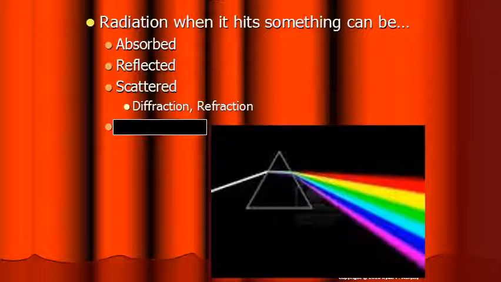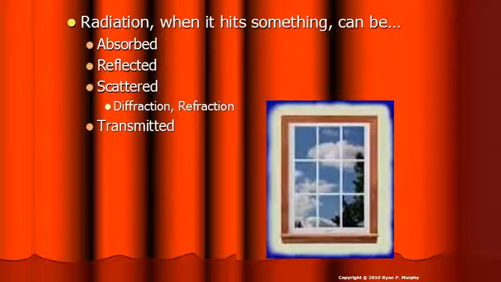I know these words sound familiar, but you're going to have to get used to that. So diffraction we talked about in sound, and this was the idea that sound bends around corners. And then we have refraction, and refraction has to do with light or other electromagnetic waves going through different mediums. So going from air to water, for example, or going from air to glass. So it's changing from one substance or medium to another medium, and it gets bent in that way. Or they can be transmitted, and transmitted means they just go through it, like light going through clear glass, like a window.